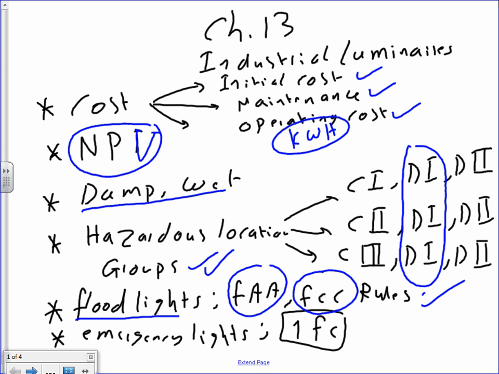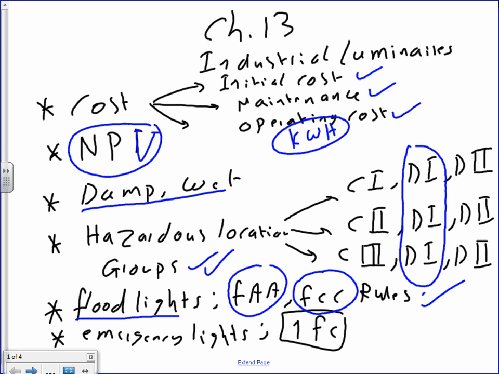Because I can't predict what the cost of electricity is going to be, they have to predict what the cost of electricity is going to do. There are factors that can predict that electricity is going to go higher. So does that make sense, guys? The NPV, so every fixture will have an NPV when they do the cost analysis on the fixtures. And based on this NPV, you decide that fluorescent is my best option versus LEDs or high intensity discharge.